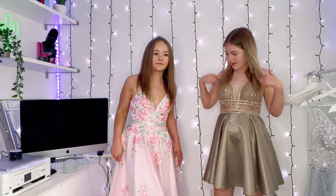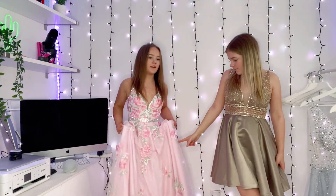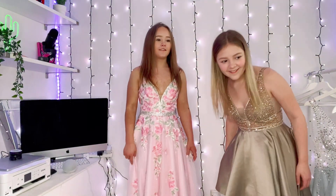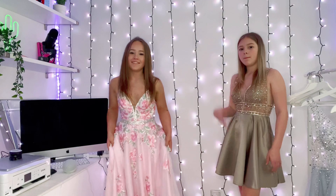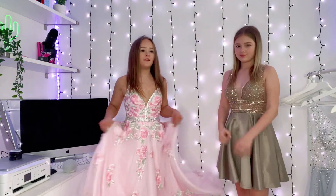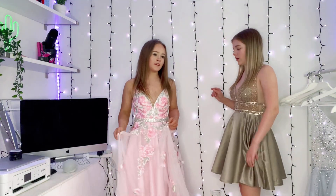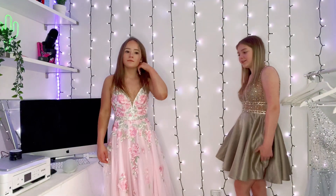The gems sort of go up around the belt and up like that — there are loads of flowers and sequins around the belt and over the bodice. It's quite heavy as well and has really nice material. Do you like the length? Yes — I think I prefer long dresses. It looks like you're gliding when you walk! I rate it a nine — no, I rate it a ten. Do you think I suit it? Yes, I think you suit longer dresses. They make you look taller.